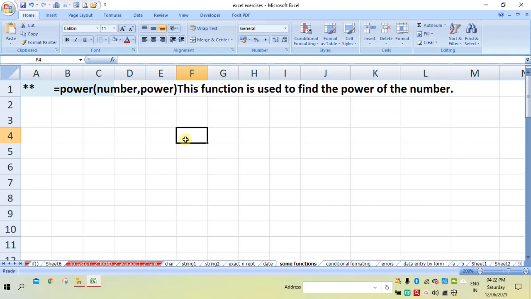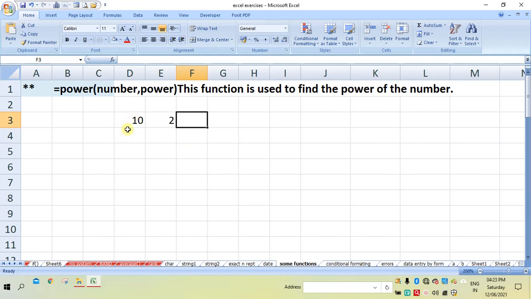The next function is POWER. It is used to find the power of a number. The syntax is equal to POWER in bracket, a number, comma, and the power. The power is nothing but the number which is placed at the head of the number. Now let us use it.